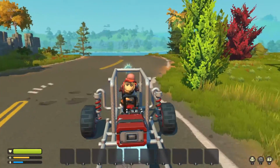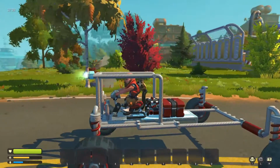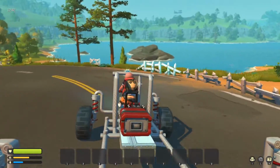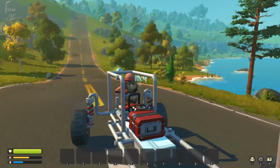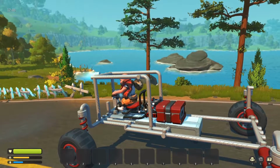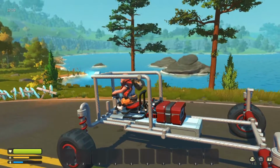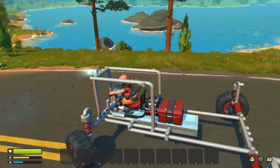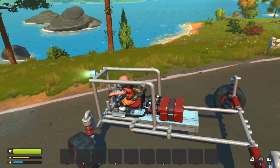Now, I haven't actually followed this road. I went that way. That's the autumnal forest just past that ruin. That's the only place where I've been able to find cotton on this map. Is that another burnt biome over there? So this is the road that will lead us towards the trader.